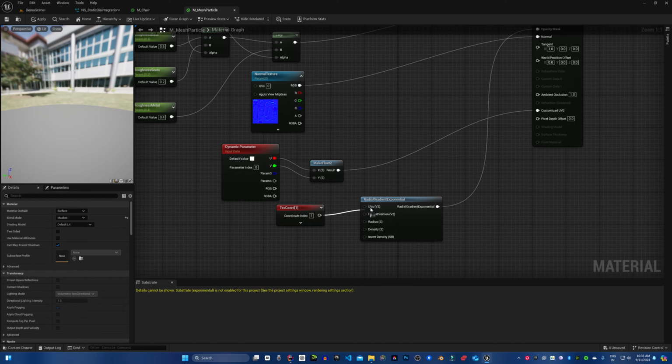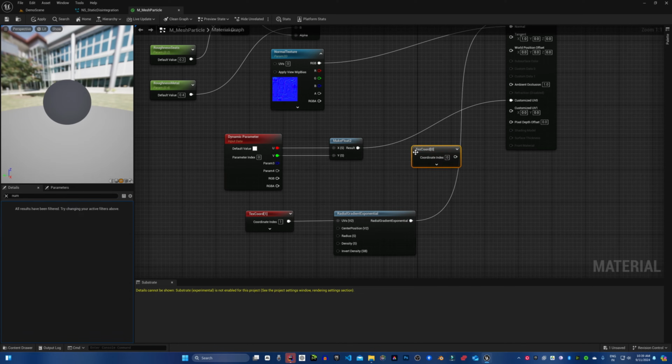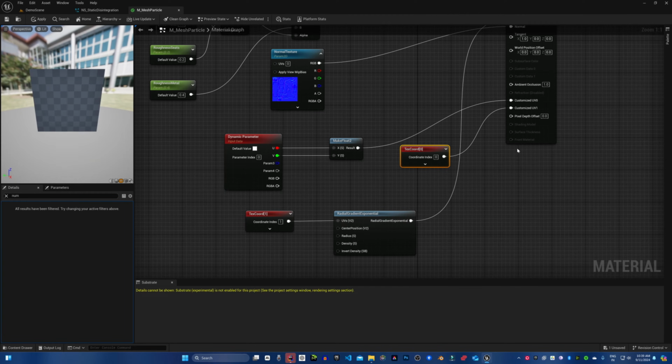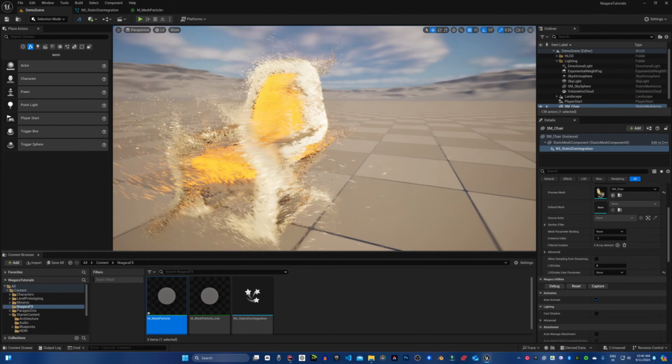So we need to use the coordinate index 1 here instead. And I will add another customized UV for that and set the coordinate index 0 to customize UV1. So that makes the texture coordinate index 1 as the texture coordinate index 0. Yes, so now we have the circular particles.